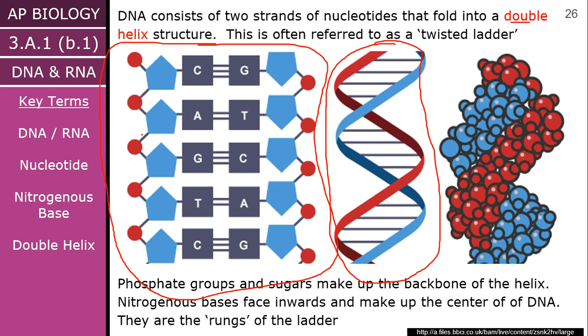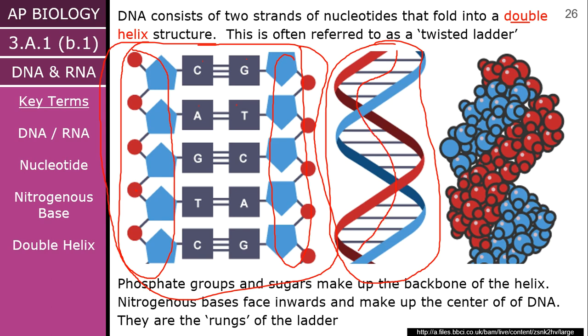Okay. So the phosphate groups, the circles, and the sugars, the pentagons, make up the backbone. So those are on the outside of the DNA. That's what's going on right here. Whereas the nitrogenous bases are on the inside. So all the C's and G's and A's and T's are on the inside of the DNA. It's almost like it's protected, because that's where all that information is, and we'll get to that in a minute. But just remember that you have a sugar phosphate backbone, so sugar and phosphate. That's why it's called that, because it's made up of, you guessed it, sugar and phosphates.